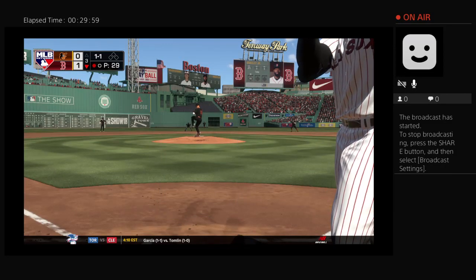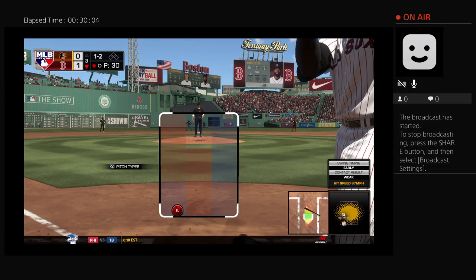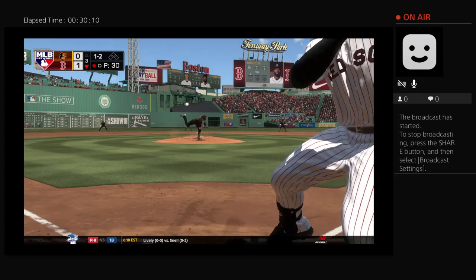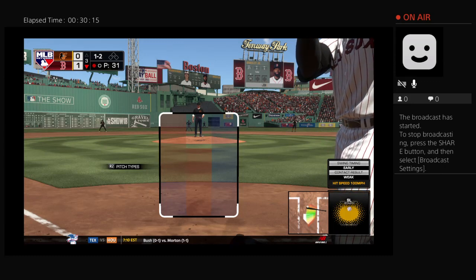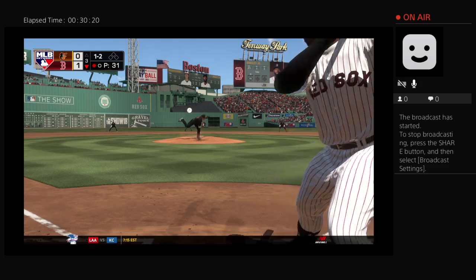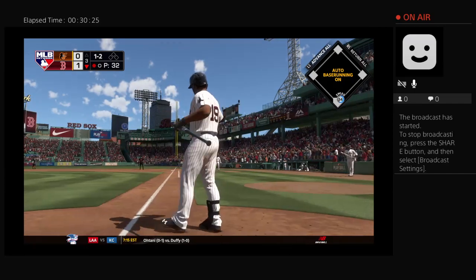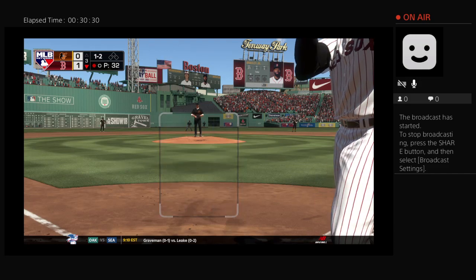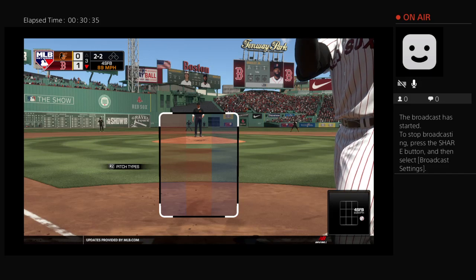Now the 1-1 pitch. Grounded up the first baseline. But a foul ball. 1-2 now. Again, he sends it out of play. That wasn't a terrible pitch right there, but if he's going to execute and get this swing and a miss, he's going to have to get that ball a little bit further down. And he swings here and sends one in the air deep down the right field line. But it bends just foul into the second deck. Ready on 1-2. And he lays off it to even the count 2-2.